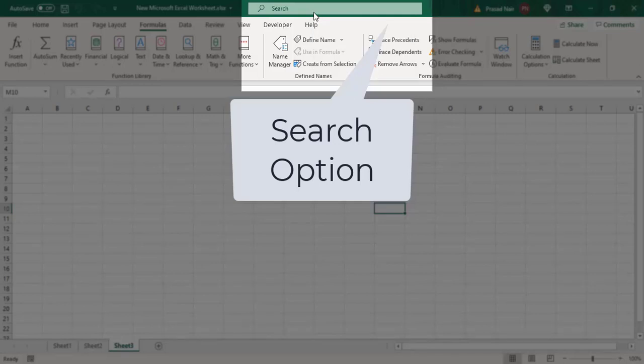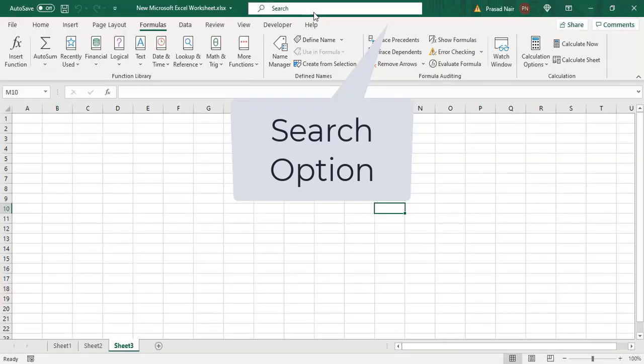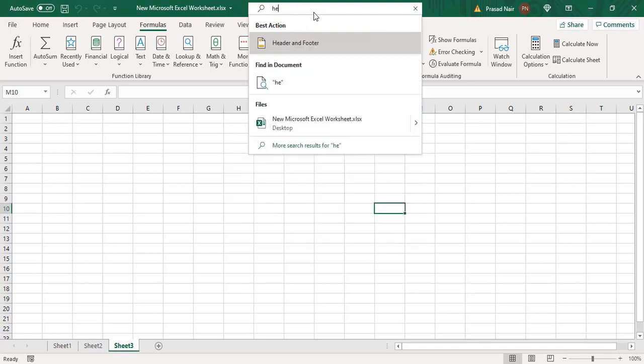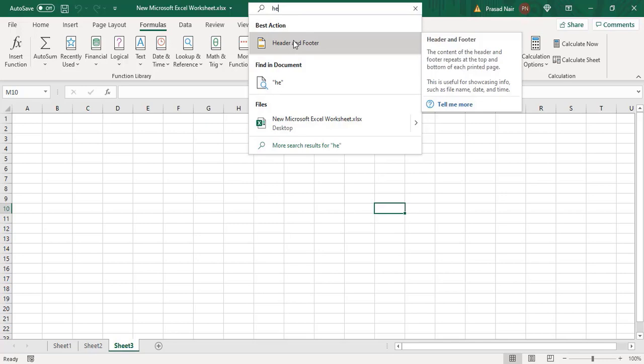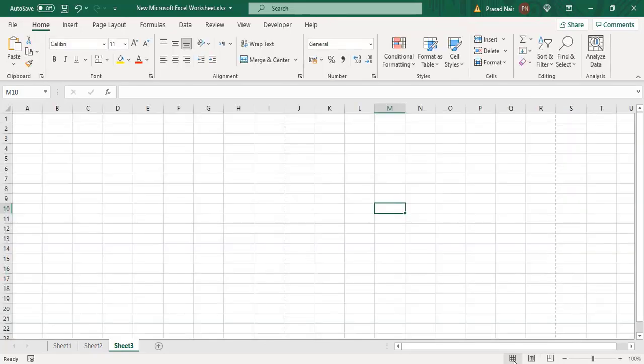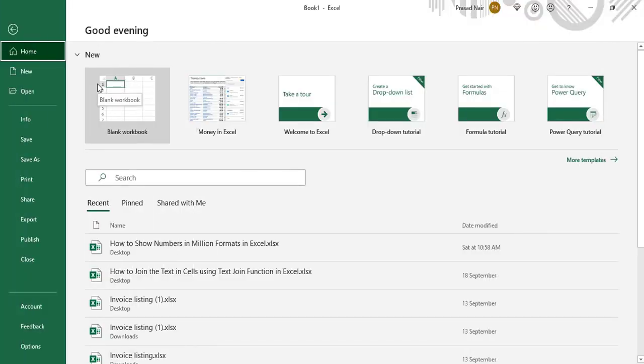Search option has been available in Excel 2016 onwards. The options which we cannot see at a glance can be found by typing them in the search bar. It straightaway navigates to the said option. This is a very useful feature as there are so many options which are not always visible. Even the options of which we do not know the location can be easily searched out using this feature without manually navigating to it.